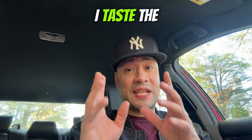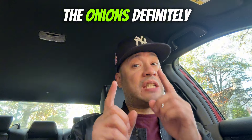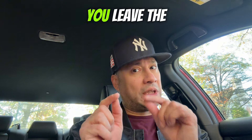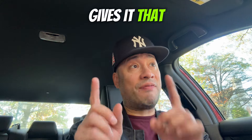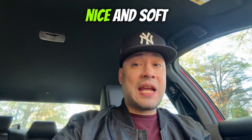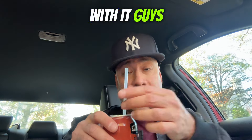After taking the first bite of the classic pastrami sandwich from Jersey Mike's, I gotta admit it was pretty flavorful. I taste the mustard, I taste the pickles, I taste the pastrami. The onions definitely add an extra layer of flavor — I'd suggest leaving the onions because they give it a nice oniony flavor that complements the pastrami. The bread is nice and soft.